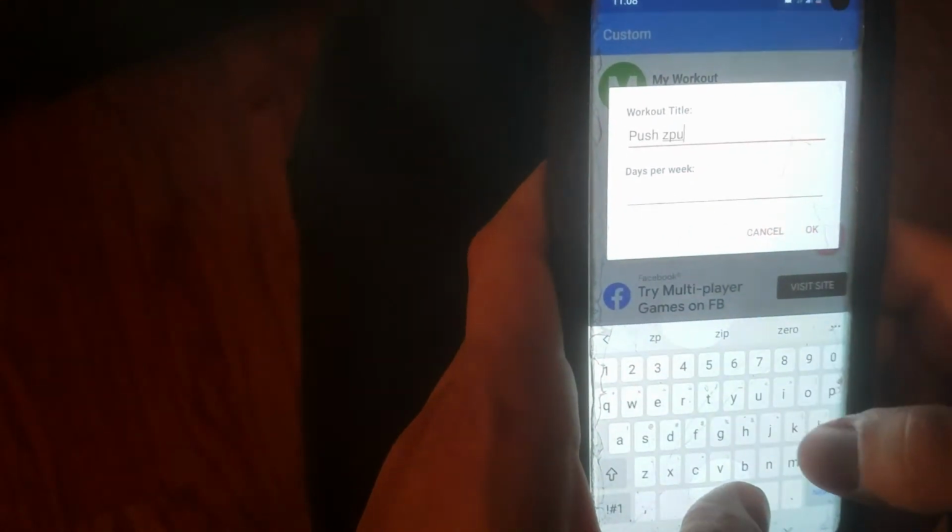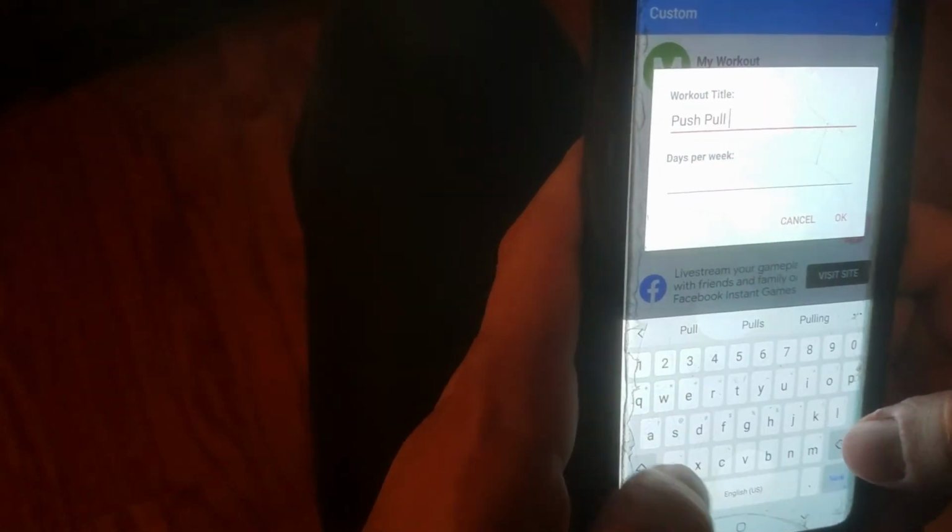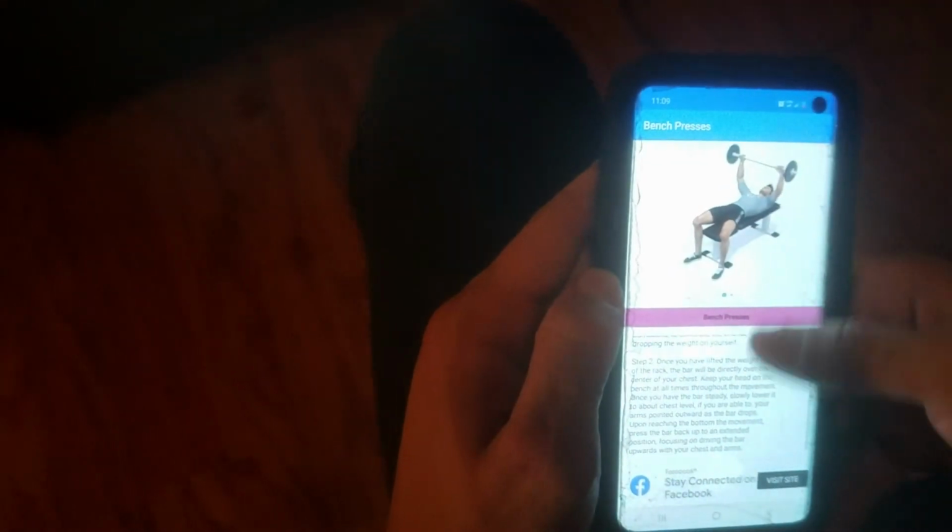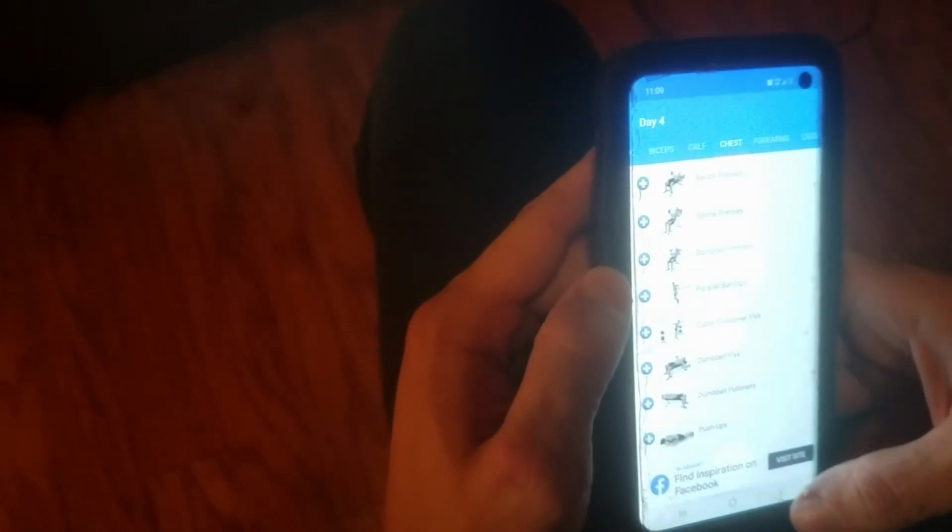And lastly, you've got your custom section for your workouts. In that custom section, you can customize your own workouts. And you can choose the amount of days, the amount of reps, sets, and types of exercises. And in custom, as well as in the workout section, you'll still have that description of how to do the exercise and the body part worked image in all these sections, guys, so you can refresh yourself, go back to each workout, and see how you need to do it. If you forgot how to deadlift, that form is there for you.